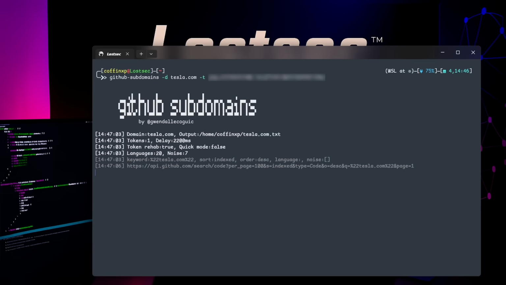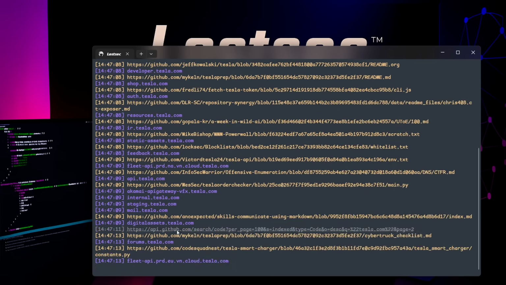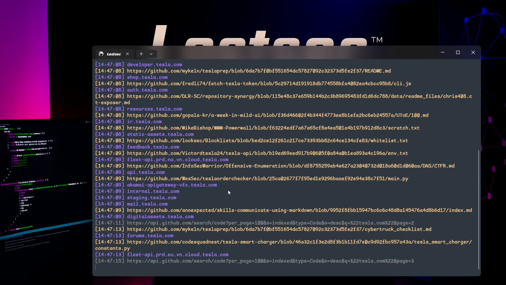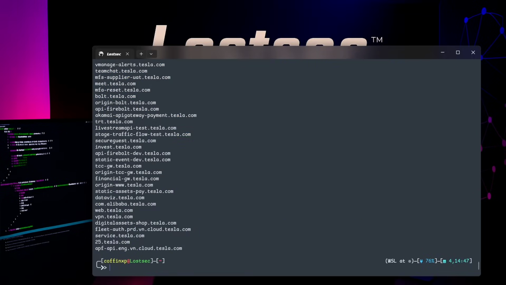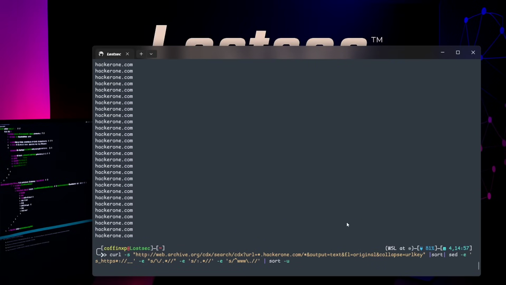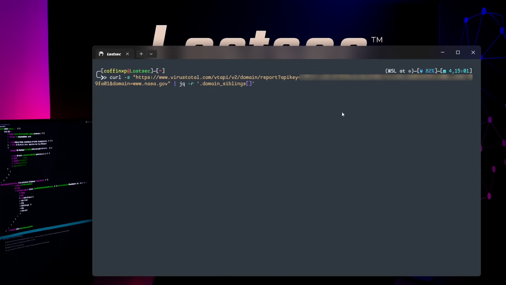Another solid technique is using the github-subdomains tool. It scrapes subdomains from public GitHub repositories of organizations or users. Make sure to use a GitHub API key to avoid rate limiting issues. After the scan is complete, the tool stores the results in a TXT file so you can analyze them later at your convenience. Now, let's talk about using the Wayback Machine. You can pull archived subdomains using the CDX API with this simple curl command. It's a great way to discover forgotten or deprecated subdomains that might still be active.